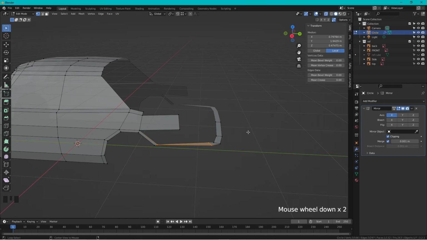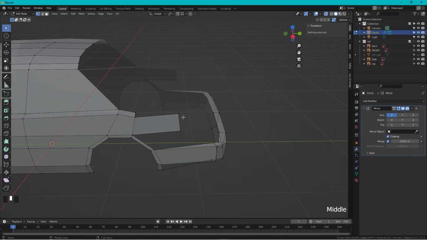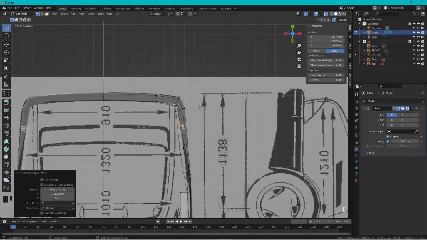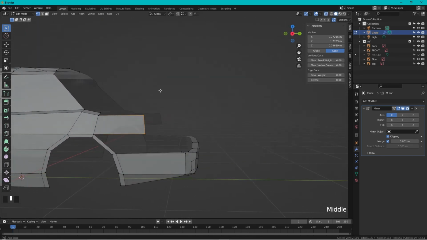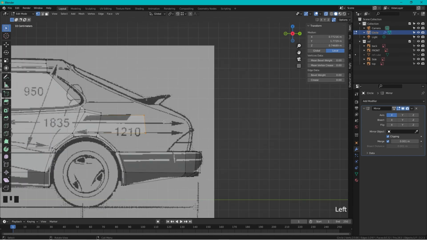And we can press Alt H to bring it all back. Yes. Okay, and now we can take this part and we can actually pull it. Do we need geometry here?